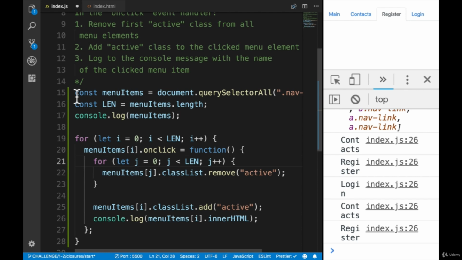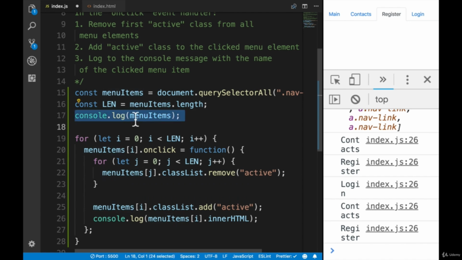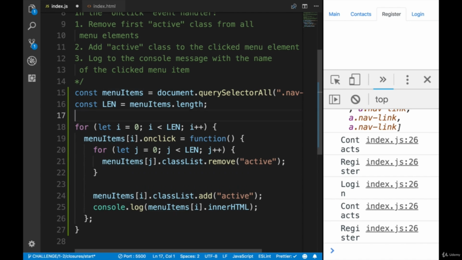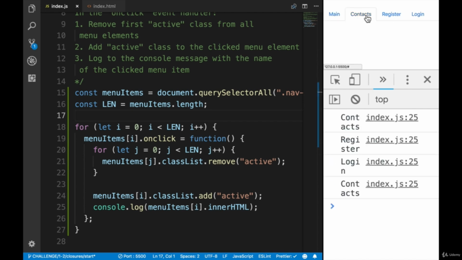I use const here because I don't suppose that menuItems will be reassigned. I do it only once in this place. And LEN is capital case because it is treated as a constant, and this constant is not changed in the code. Let me remove this console.log of menuItems because I don't need it anymore, and let's save the code. And again, behavior is as expected.